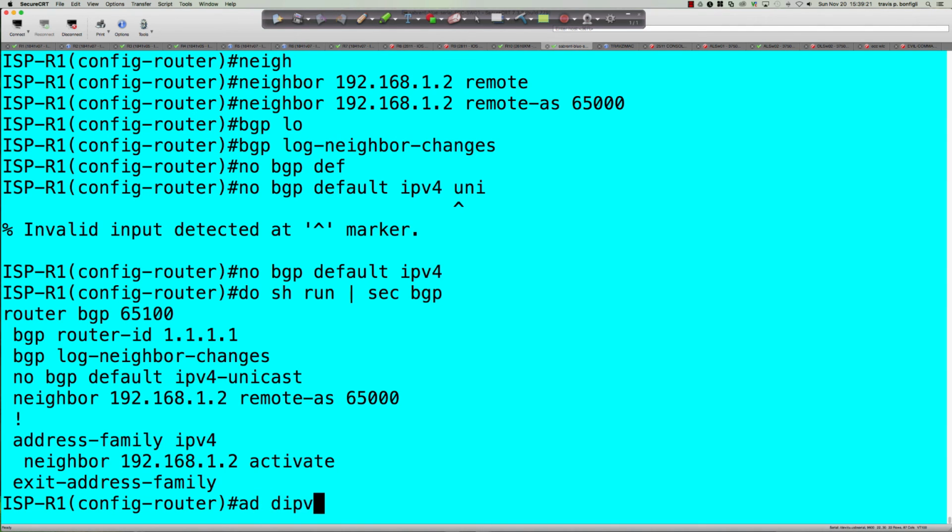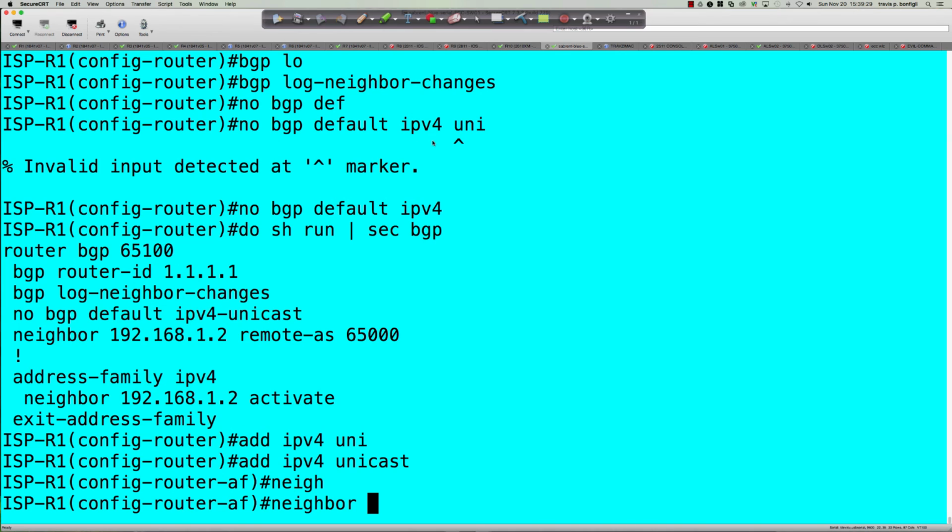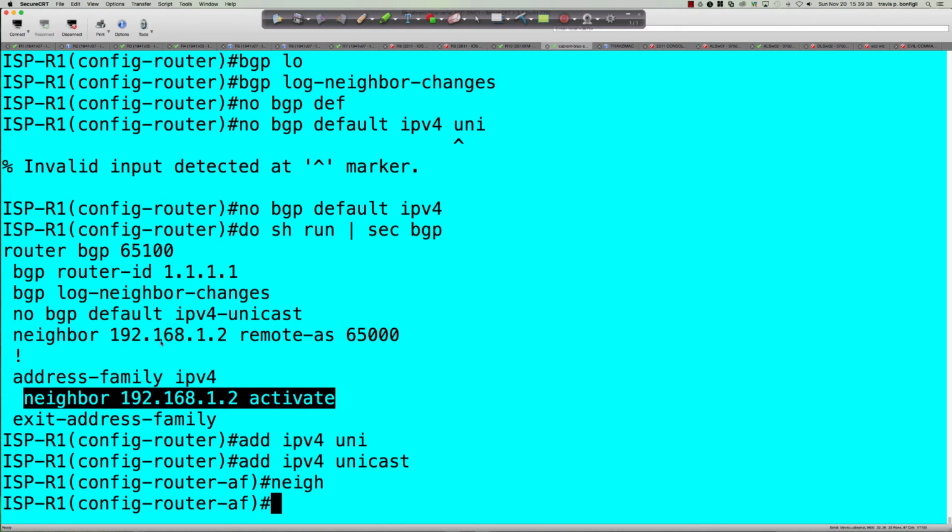So let's get into address family IPv4 unicast, and we now need a neighbor statement down here. Actually, did it do that already? It did. We had already put the command in the global config area. Then when we did the conversion, it puts the activate here for us. But subsequent neighbor additions are going to require you to manually come in and activate this IPv4 peering with address family IPv4 and then the neighbor, the IP address of the neighbor, and the activate statement. So we've got that in there.